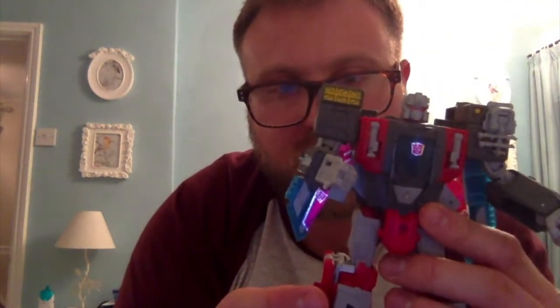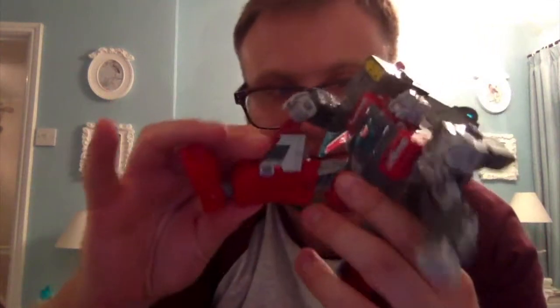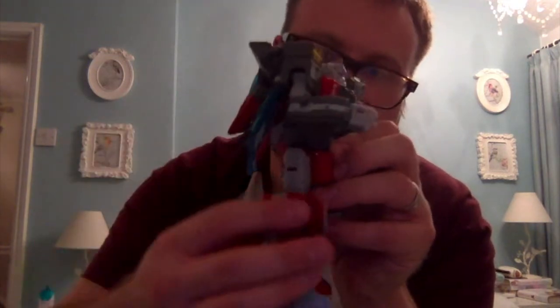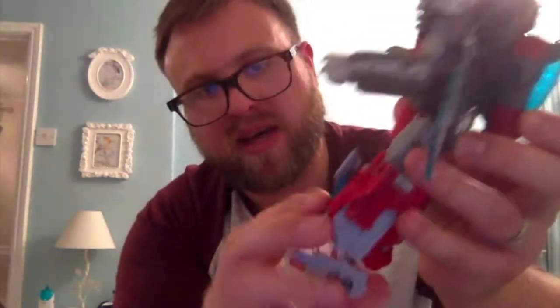So you can do kind of the full Van Damme. His legs can go all the way forward, like so, and they can go all the way back. They can also bend at the knee. And you do get some forward and back due to transformation, mainly back actually, on the feet.